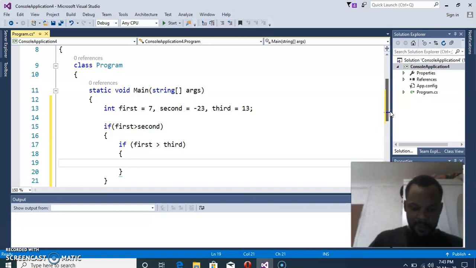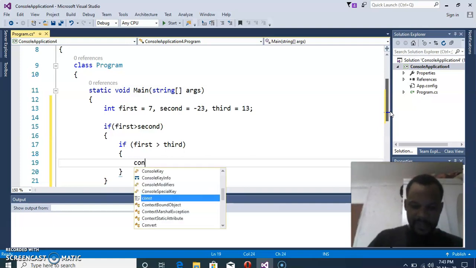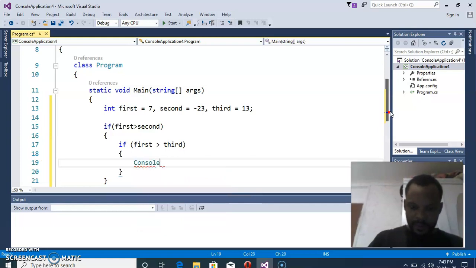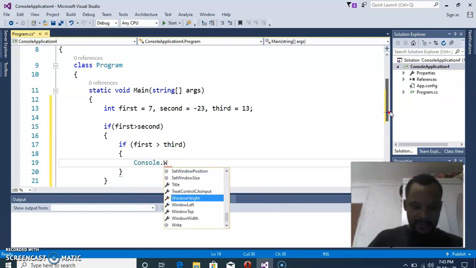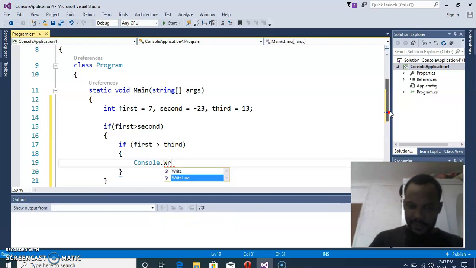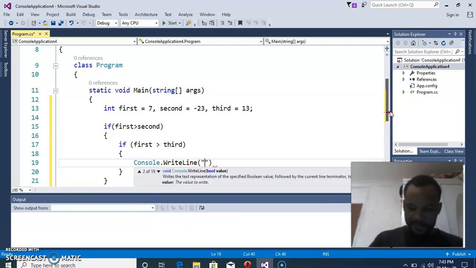Inside this we're going to put a message. So we're going to say Console.WriteLine, and we're going to write something. Here we're going to pass a message saying, let's just say, the largest number.